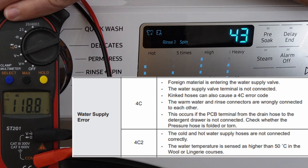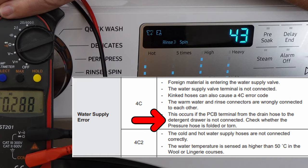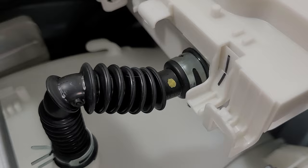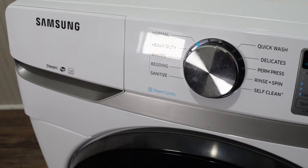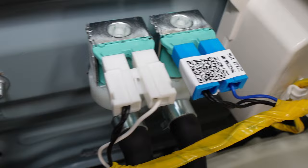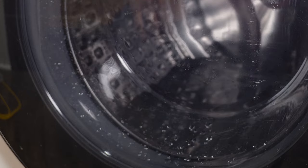Here's the list of suggestions from Samsung's technician sheet for this style of WA45R6100 washing machine. The last thing on this list to check is the pressure switch — make sure it is set in place with no kinks or damage going to it, as well as the PCB terminal on the soap dispenser. Make sure that everything is secured once you've gone through all these main steps. The key is to make sure that water gets to the valve and then 120 volts of electricity gets to the valve to open the solenoid. If one of these two things doesn't happen, there's a problem, and if you've gone through everything and can't figure it out, chances are the PCB is bad, but that will be a very rare case.